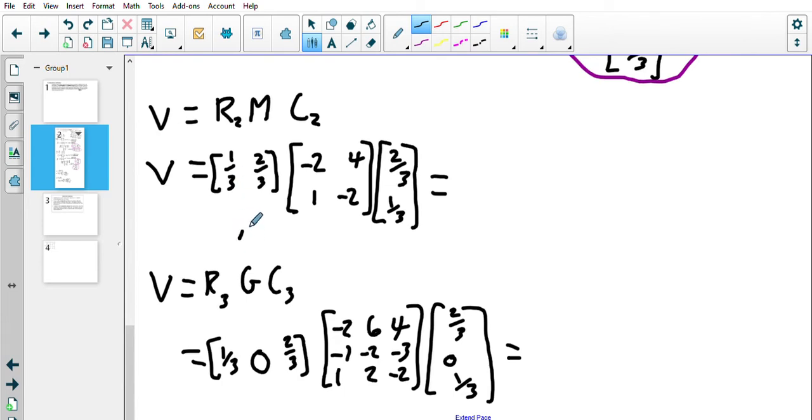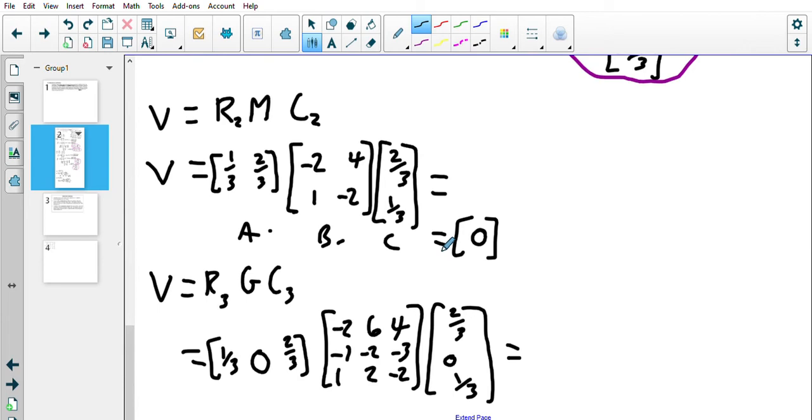So in my calculator, I've done A, B, C. So if I do A times B times C, I should get the value of our game. A times B times C, and what I get is a value of 0. So it looks like a zero-sum game. If row and column players both play their best strategy, nobody will win or lose. It'll be a wash in the long run. And so then just to verify, let's do the second way of doing it.